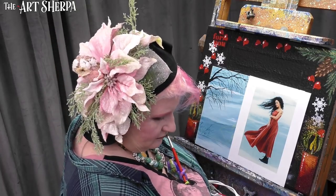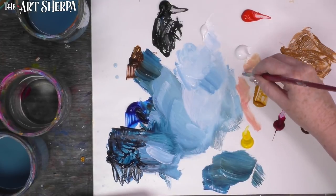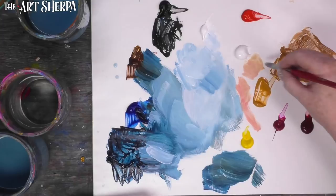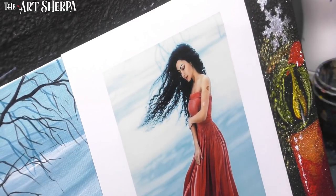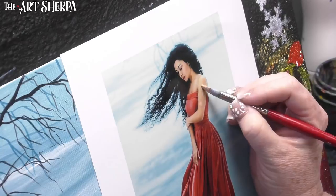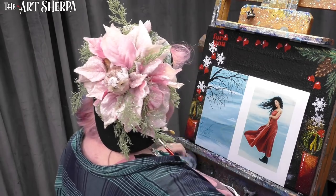Now, I'm going to go ahead, and I worked a little bit of it in. I'm going to do the alizarin, because looking at her skin, I could say that there's some alizarin. That's still a little pink. I'm going to come here, adding a little white and a little more ochre. See what we're doing? Yeah. I like that the best. So a smidge, and I mean a smidge of the pink, right? And quite a lot of the white.